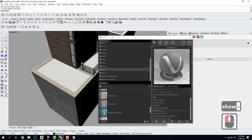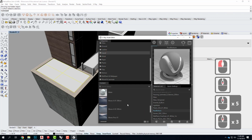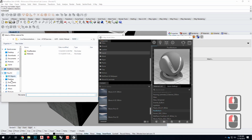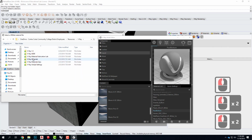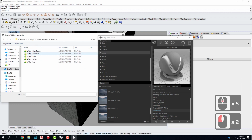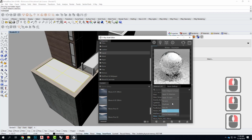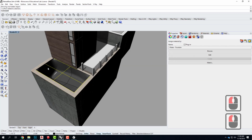Now on the water itself, I haven't tried the current V-Ray materials on it, but we could go in and take a look at the various water materials, and maybe one of those would work. I do know that I have a material that works pretty nice that you can download from the course website. I already have it on my flash drive here, and it's under water. And it's the small one. It's the water fountain. And we can go ahead and load that one in. There it is. And I can apply that to that selection there. So I have that all applied.